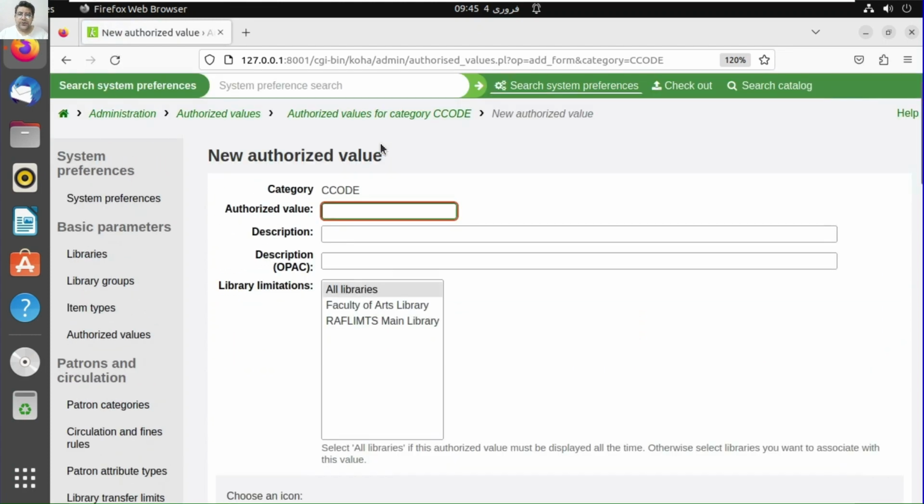And if you need any new collection code, you can create a new collection code from here. The authorized value would be, for example, a specific collection. Donation by.